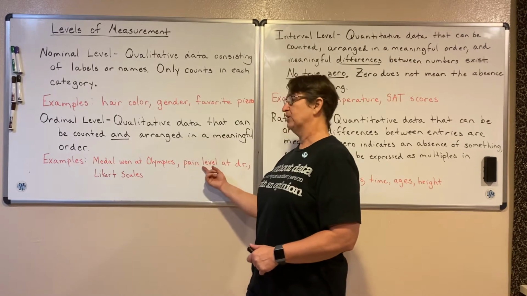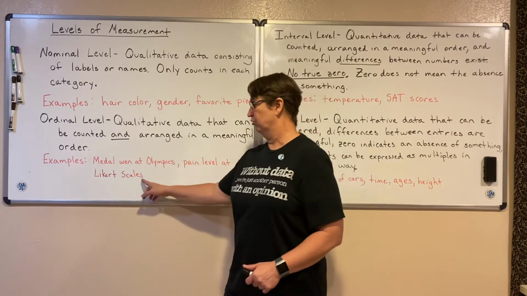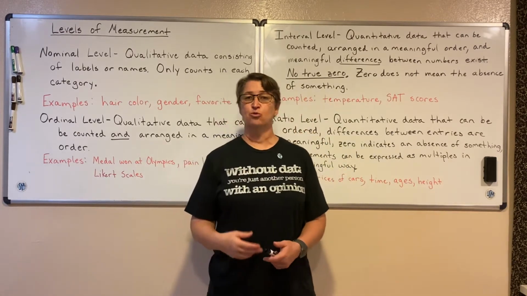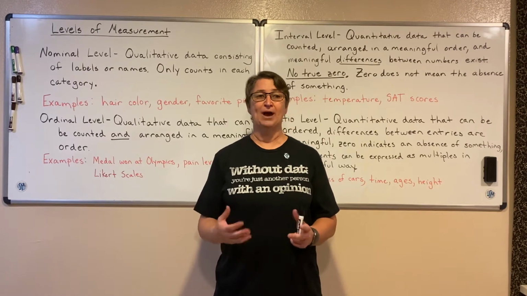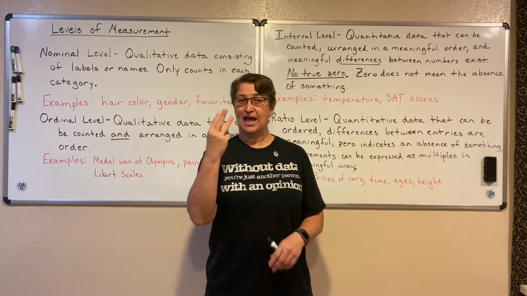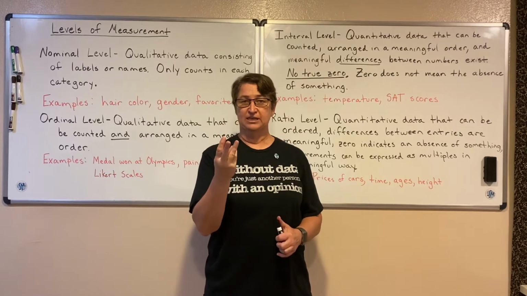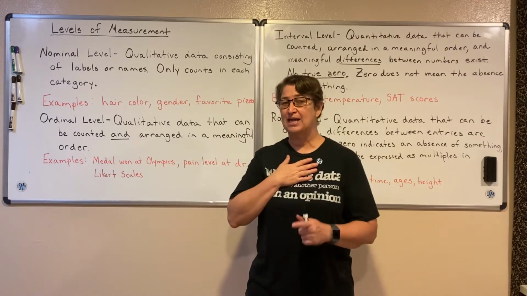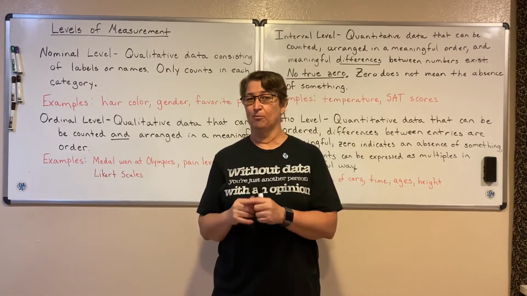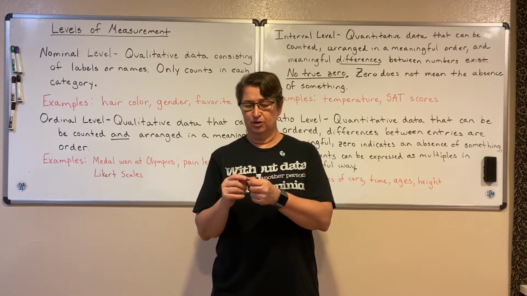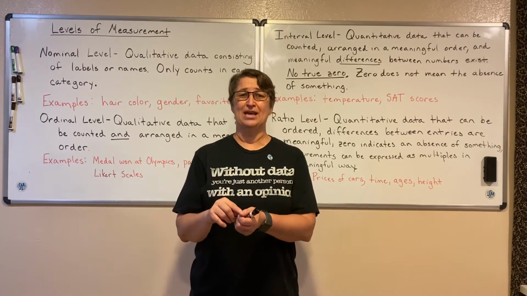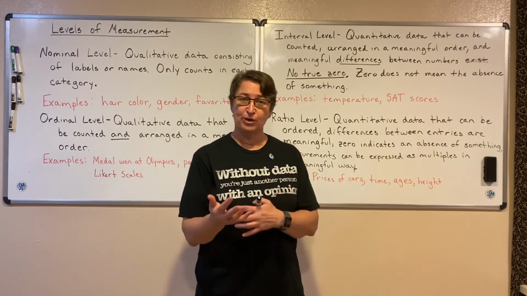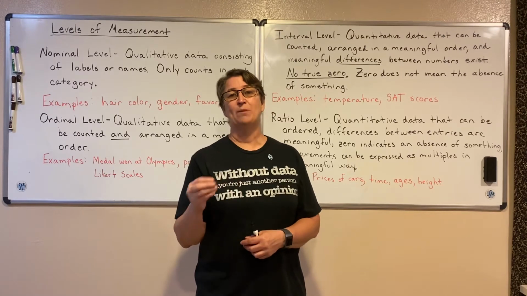A lot of times we see this within Likert scales. For instance, the pain level at the doctor's. When you go to the doctor and they ask you, how much pain are you in? You might answer with a 3. But that 3 doesn't really mean a quantity. It's really a label saying I'm in a little pain. And maybe my 3 and your 3 are completely different. Maybe I get a little bitty hangnail and I say it's a 3, and you've broken an arm and you say it's a 3. So maybe our 3s mean different things. They mean how much pain you're in.